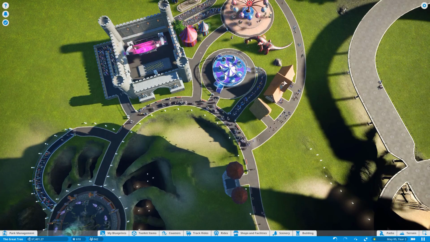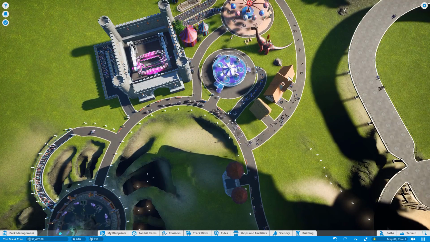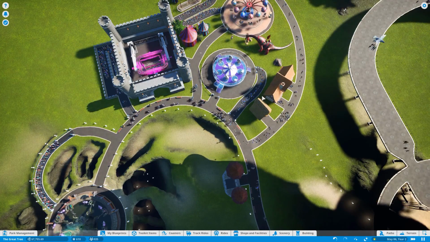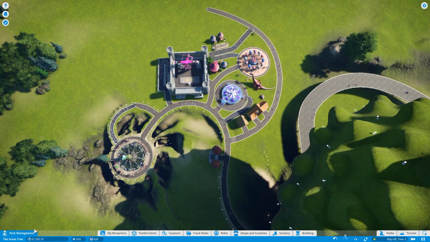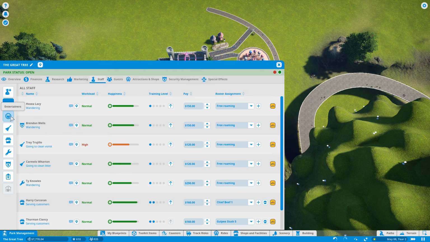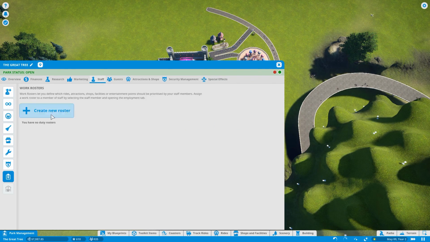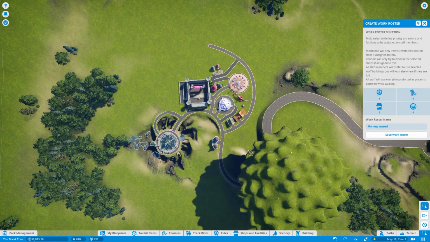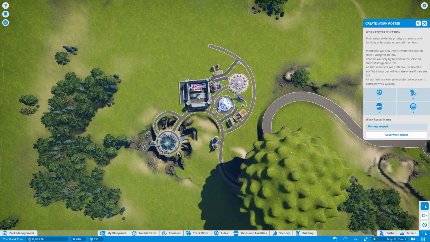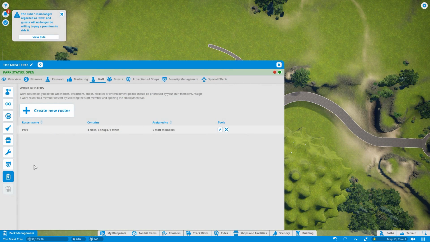I also increased our training level on our staff in the shops, at least these two on the side. But we're going to do a work roster because I have a feeling that some of our staff are getting confused and going out and wandering around. So let's go ahead and create a new work roster. And that did not work the way I wanted it to. There we go. The park work roster, very, very generic.